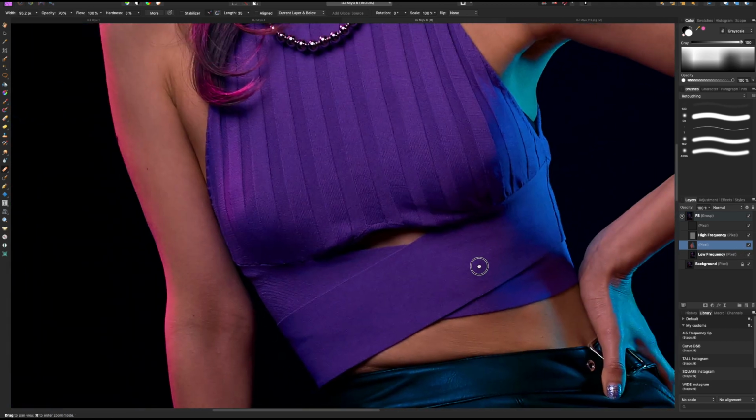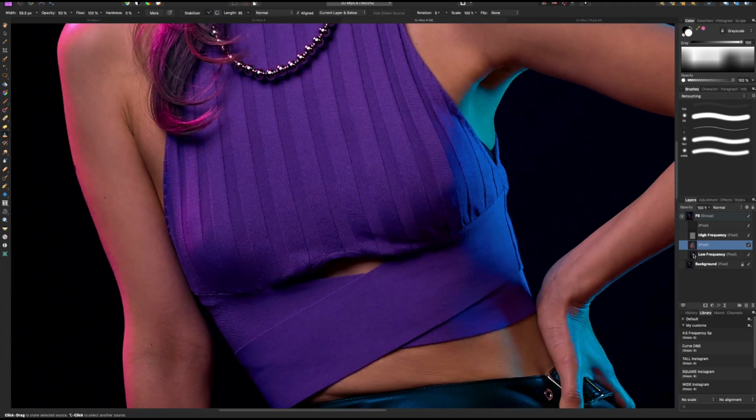We'll do the same thing here. This time let's try it with the stamp tool completely, sampling from here to get that out, and there we go, that's better. And same, we're going to carry this shadow all the way down to hide this seam underneath the shirt.